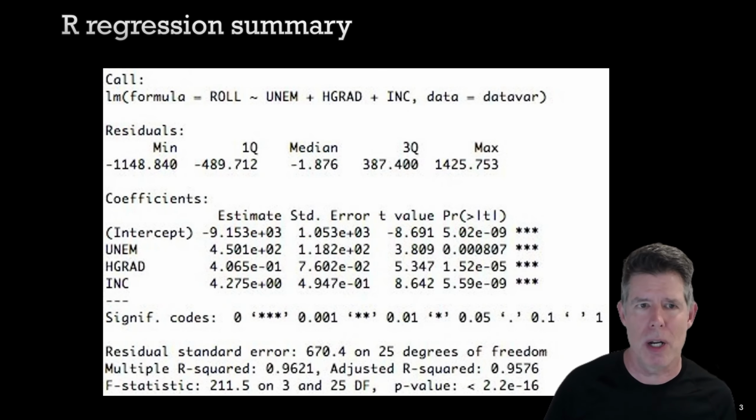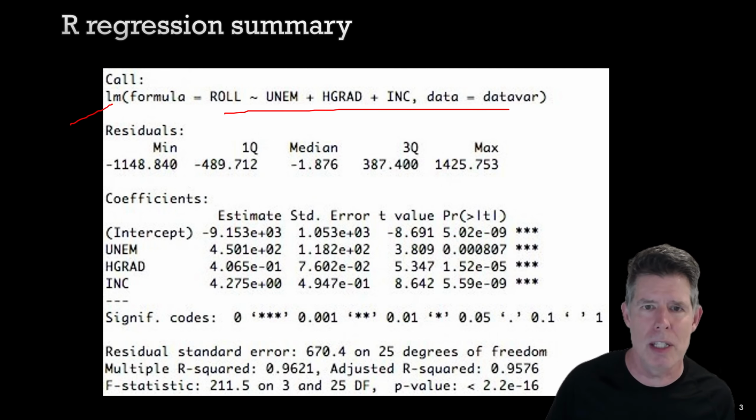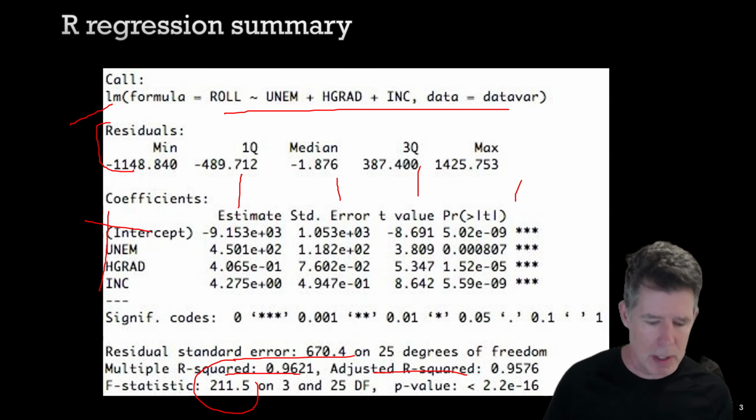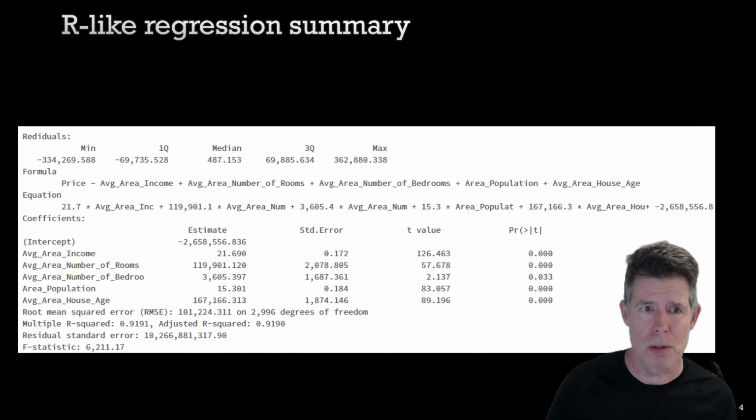And a common way of summarizing a linear regression model is found in the statistical packages for R. For example, this common summary of a linear model shows the call to the model, which is the formula, followed by the residuals, the coefficients, including the intercept, and for each one, an estimate of the coefficient, standard error, t-value, p-value, and other things such as the residual standard error, R squared, adjusted R squared, and F statistic. And the issue is this is not easy to be obtained through the standard PySpark regression models.